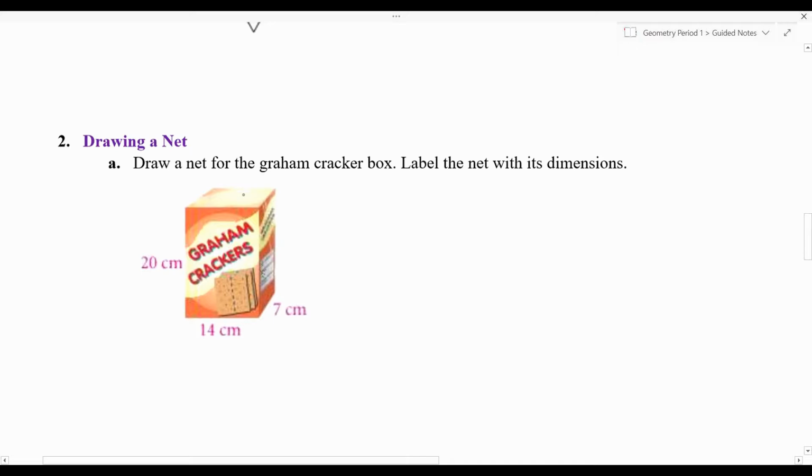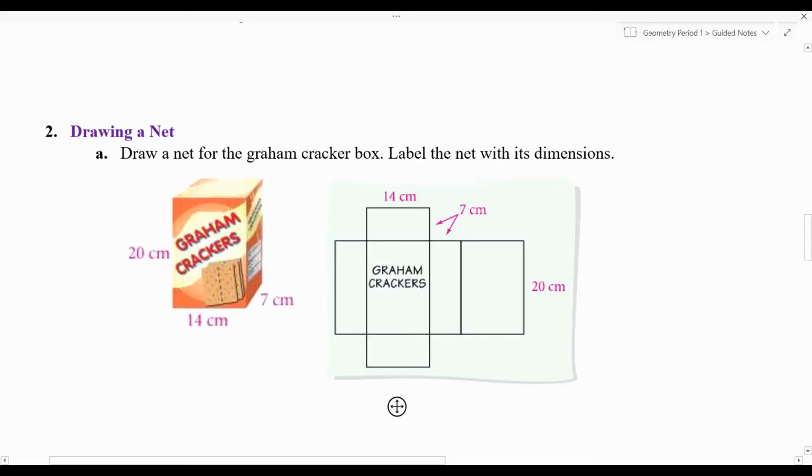The top is a square, the bottom is also a square, or it looks like a square, but let's see what it would actually look like if we were to take this 3-dimensional figure and break down the box. It will have some flaps, right? But we'll see what those look like in just a second. Okay, so if we were to open this box up into its flaps, well, apparently, based on the dimensions that we have, the bottom indeed is not a square.